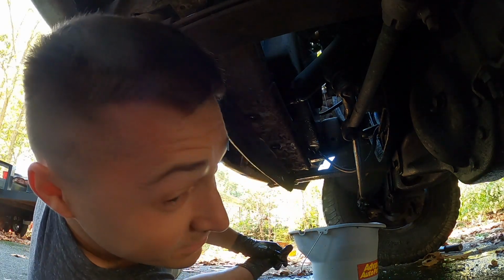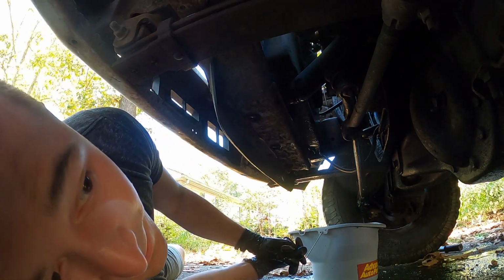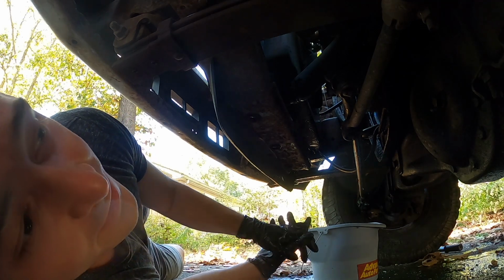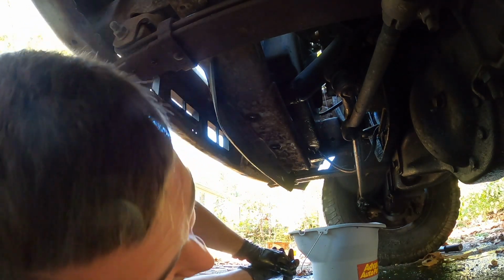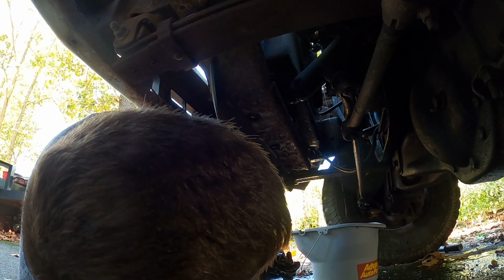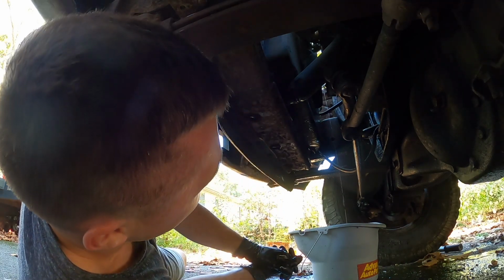Oh my gosh, I wish I could make this more interesting, but honestly the teardown is not that interesting. I think putting it back together is going to be a lot more fun. You're going to hear a lot more bitching. Gotta love coolant everywhere. Hopefully a lot of it's already out by the time I pull this hose off. That would be beautiful.